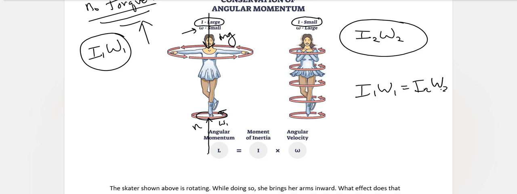And mathematically what's happening is that this person, when she pulls her arms inward, is decreasing her moment of inertia. So that means that I2 is less than I1. And then when you look at this equality, that means omega 2 has to be greater than omega 1. We would need numbers here to make a numerical example out of this. I just meant this to be a conceptual video, so I'm going to just leave it at that.